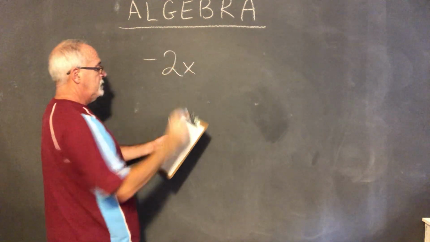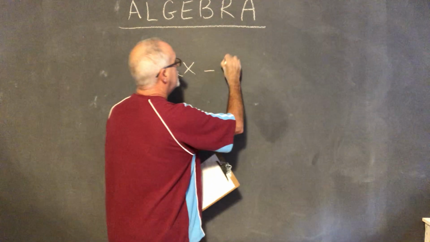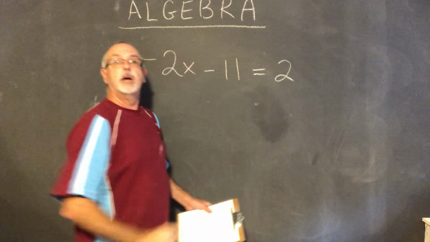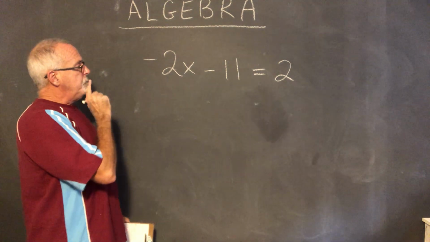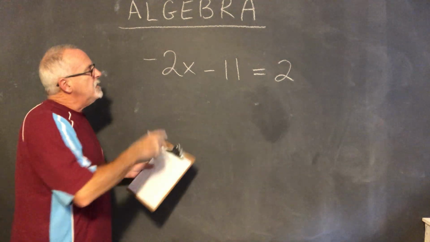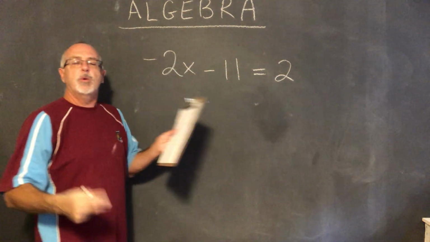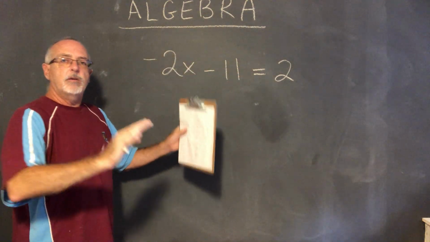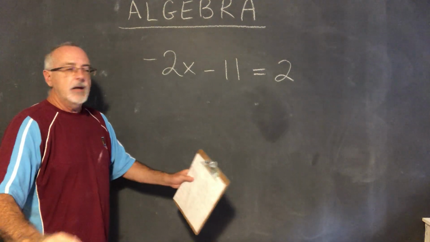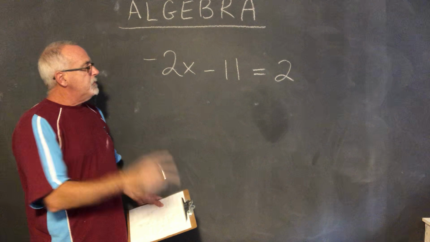-2x, writing nice and big, minus 11 equals 2. How does that look? It looks pretty good. Okay, so my x is over on the left side this time, and it doesn't matter because we're realizing, okay, no matter how they arrange all this stuff in the question, we just have to apply our rules. Carefully, in the right order, don't panic, make sure that you follow the algebra rules.